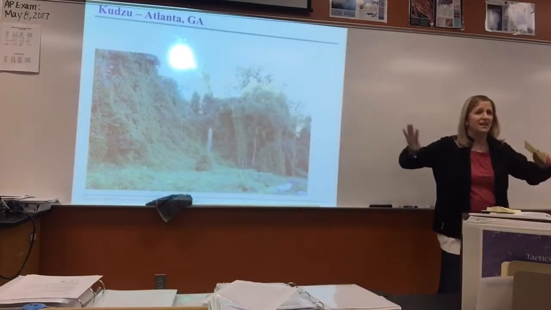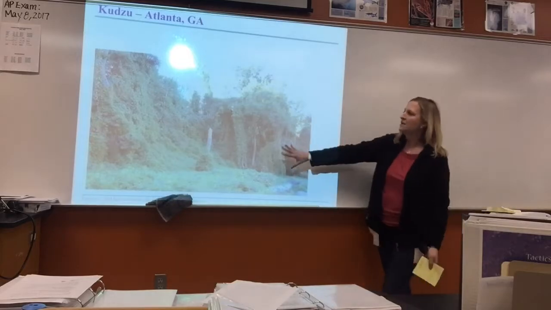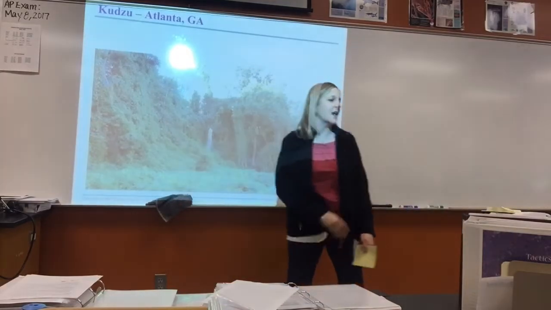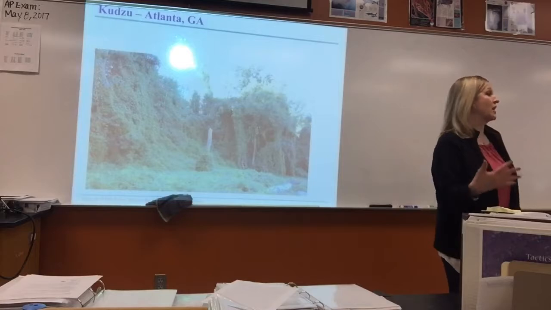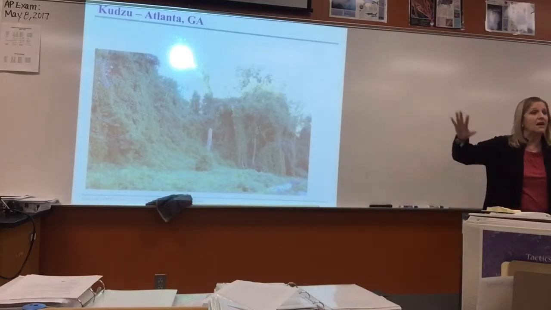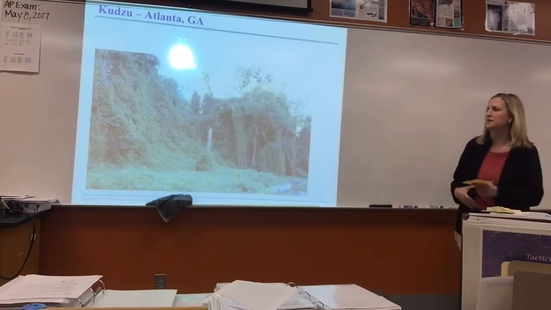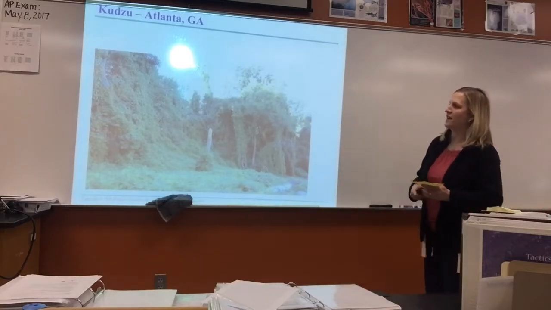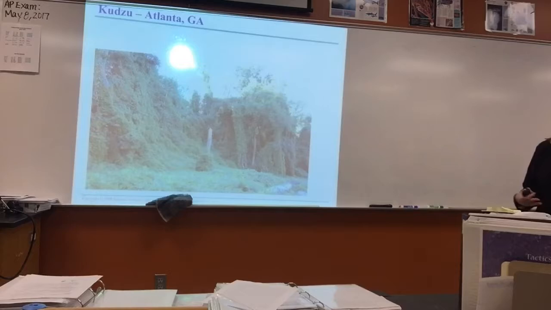Anybody ever seen this in the sun? All right. So that's an invasive species, and it's everywhere. All right, and it kind of grows out of control. There's nothing to limit it, and in this case here, it hurts the trees. It blocks the sunlight from getting to the leaves of the tree, and so on. So that's just another example of an invasive species.